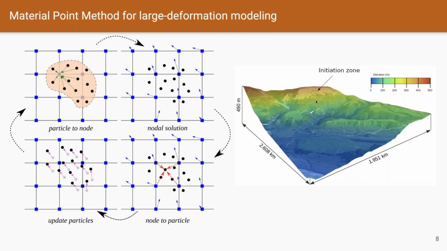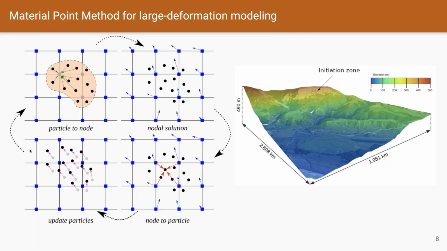So we are going to replicate the Oso landslide that happened in Washington about 10 years ago. And we're going to do that using a method called material point method. The material point method represents the system or the domain as material points. The material points carry all the information, and it's going to have a mesh as well, where usually the system is solved and the information is projected back onto the material points.